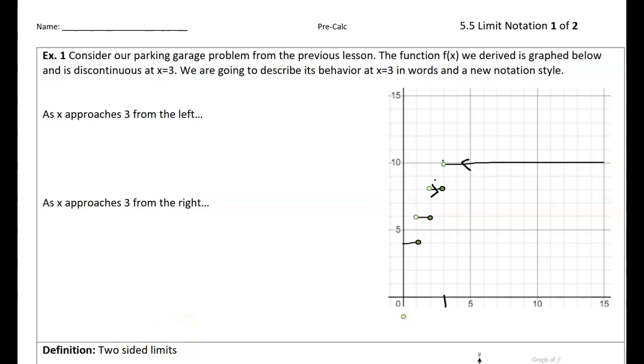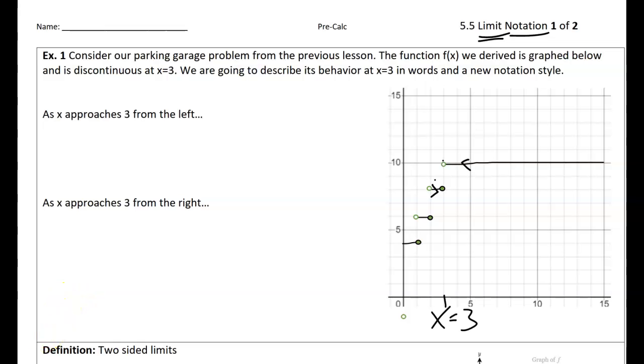So really, we're adding this notion of direction. From which direction are we coming? And that allows us to describe these functions in a little bit more detail. This idea is the idea of a limit, and it really underlies all of calculus, so all of what we'll be doing next year. Right now, we're not going to make this idea super deep or complicated. We're really just worried about how we write these down. So it's a new notation. The notation looks scary, but the idea is not that hard. So we're really just going to focus on writing the notation correctly here.